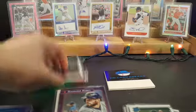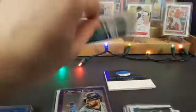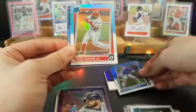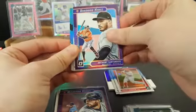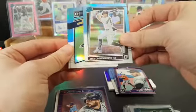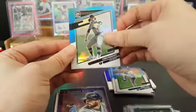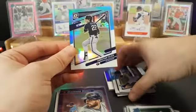All right, our last parallel pack here. Let's see if we can hit a few of the guys that have not made a presence known yet today. Good luck, everyone. Leading the way, Brailyn Marquez, rated rookie for the Chicago Cubs. Rafael Marchan for the Philadelphia Phillies. Anthony Santander, Diamond Kings for the Baltimore Orioles. Jake Cronenworth for the San Diego Padres, rated rookie. Gerrit Cole for the Yanks. Chris Paddock for the Padres. Trevor Bauer for the Dodgers. And Christian Yelich for the Milwaukee Brewers.